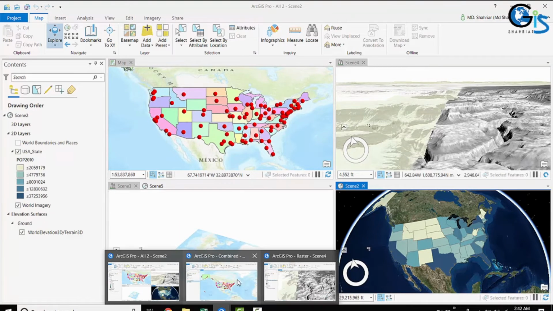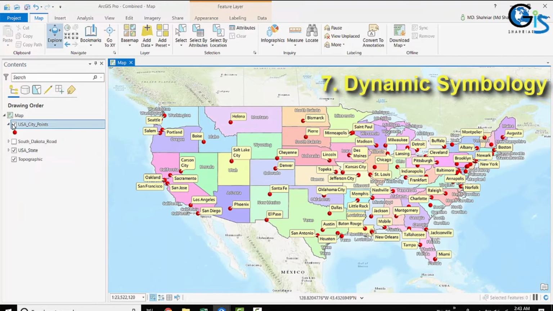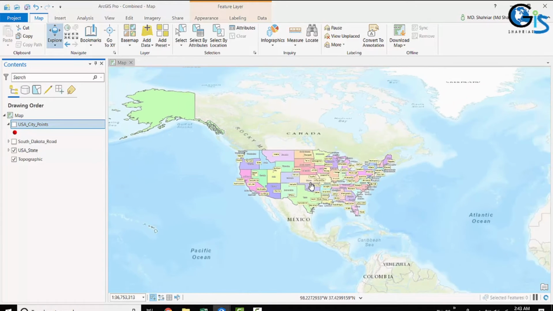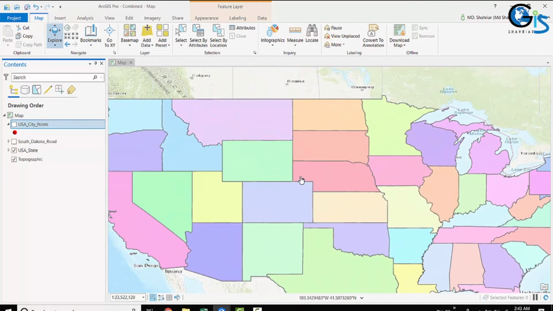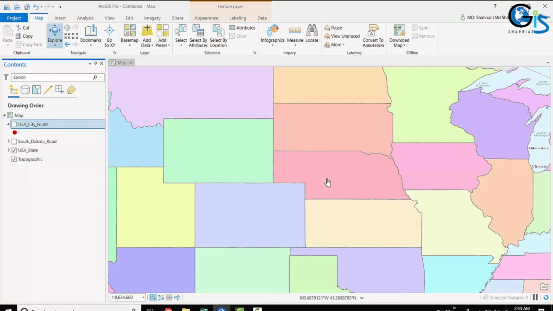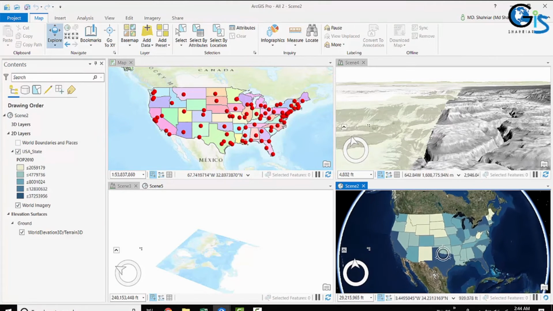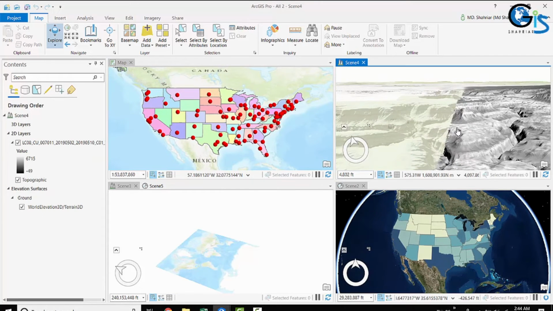In this course, we will learn dynamic symbology. We will learn also dynamic level visibility by using shortcut method in ArcGIS Pro. See this, the label will be invisible after certain scale. After zoom in a certain scale, the label will be visible, same as like Basemap. Not only that, we will learn many dynamic symbologies both in map, global scene, and arc scene project.